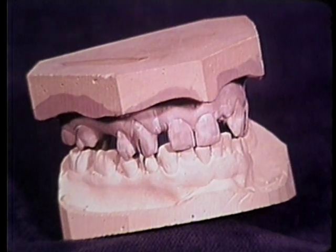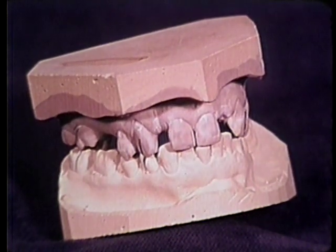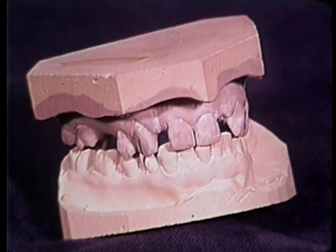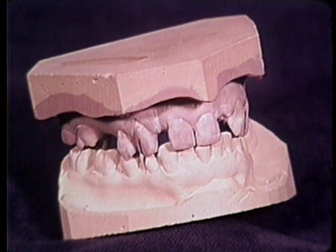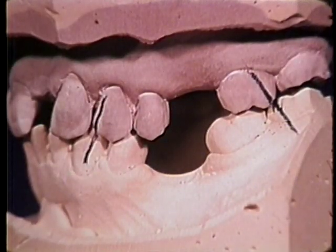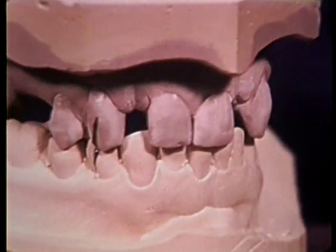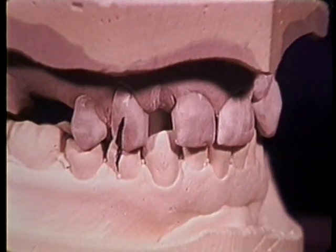In the case of tooth-borne partial dentures, materials are not necessary to make the centric jaw relation records because centric occlusion can be determined on the cast by means of tooth contact of the remaining teeth with the opposing teeth. The centric occlusion should be recorded on the cast with three widely spaced vertical witness lines, which are placed on the labial and buccal surfaces of the opposing teeth.